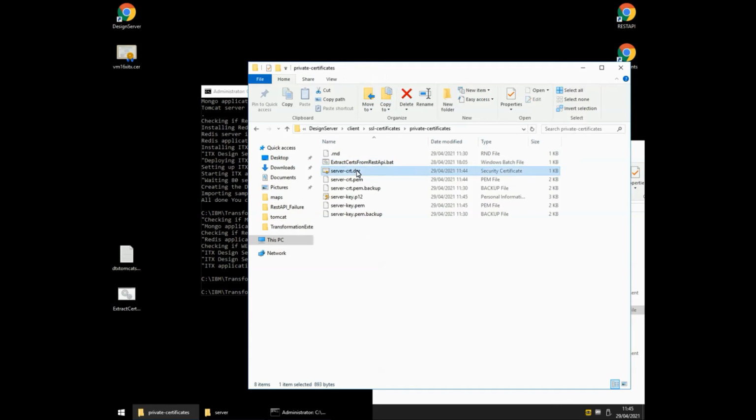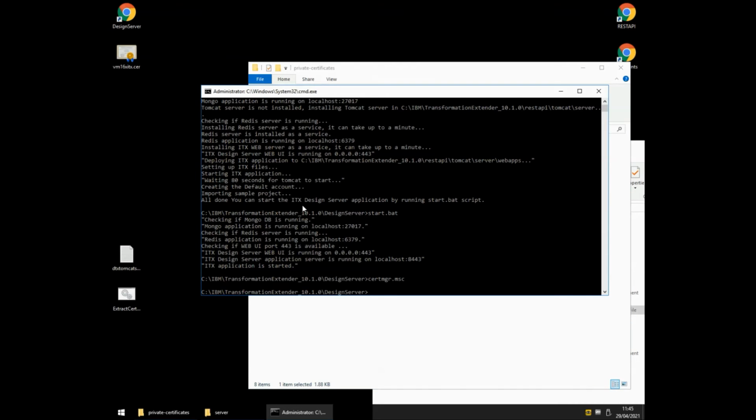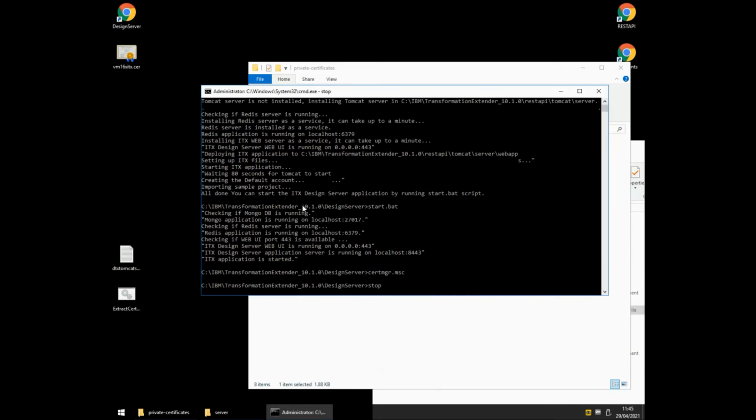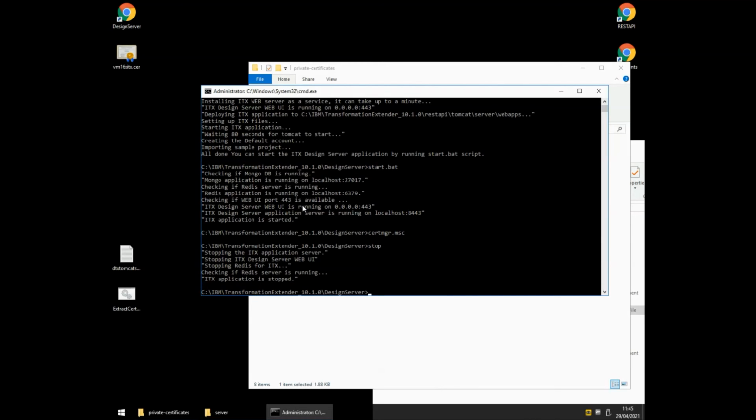Okay, so that's the entire script run, and you'll note several files have been created. We have the DER binary file, we have the P12 binary key, and then we have the ASCII equivalents of the server certificate and the server key. Now as I say, the software is going to be using these 2 files. But it won't pick them up until we stop and restart the service. So let's do that now. Let's issue a stop command and then issue the start command.